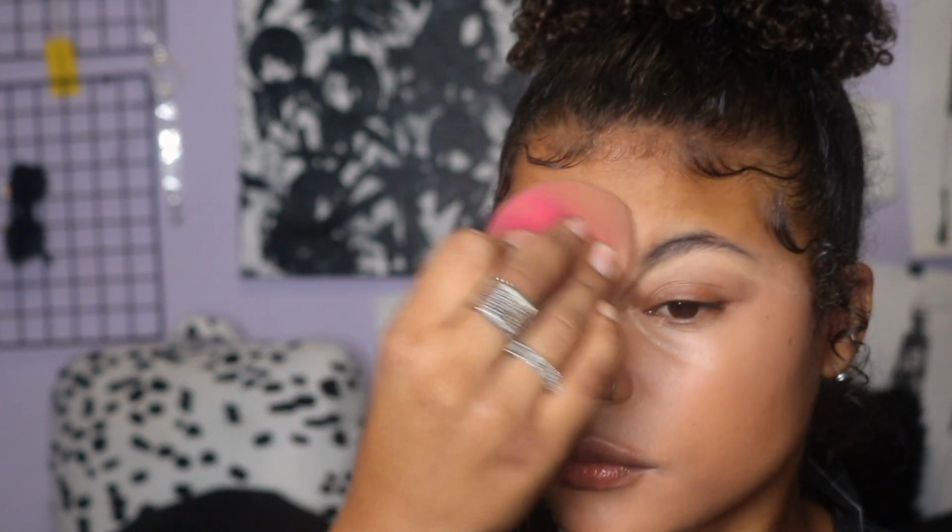With my concealer under my brows, I don't like to move it around. I literally like to just press it in because I just want it to be highlighted right under the brow. These concealers do dry a bit quick though, the ones from Shop Miss A. So I find that I have to warm it up with my finger and blend it out like that, and then go in with the beauty blender or the beauty sponge. And then I'm taking the excess makeup and putting it on my forehead. But I don't really like to usually put too much makeup on my forehead ever, but also right now because I am breaking out like I mentioned.